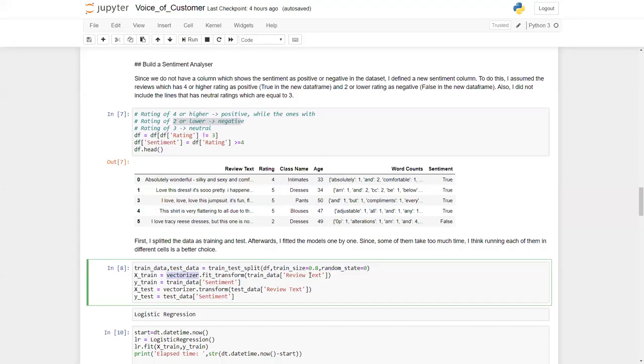So let's say for example, in a particular statement, there is a word awesome, right? And the second statement, word awesome is not there. So for the first statement, the awesome value is 1. But for the second statement, the word awesome value is 0. That is how this training data set is going to be created. So the training data set will not contain sentences. It will just have all the set of words. If the word is present in that particular sentence, then 1, else 0, right? And Y train is what? Your this column, right? So Y is your target, and it is converted into Y train, Y test, X train, X test.